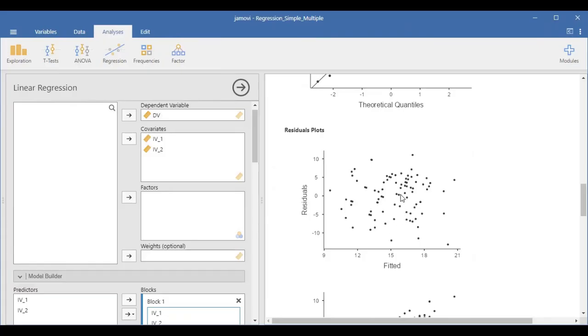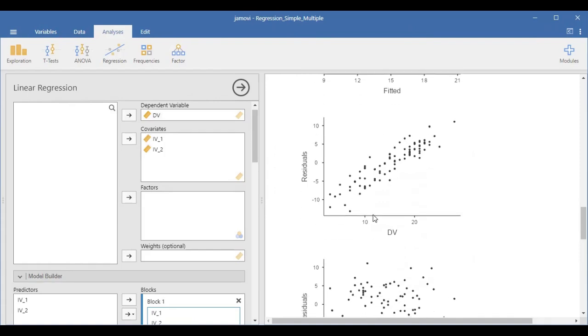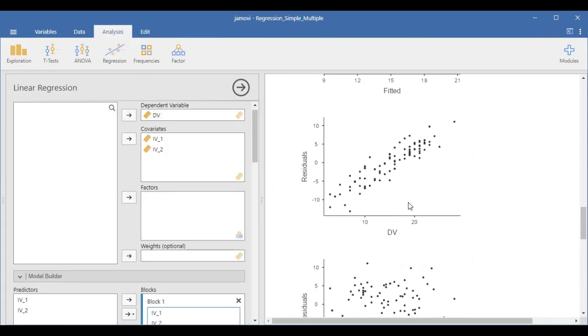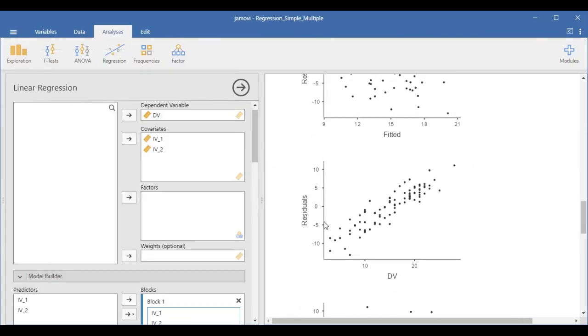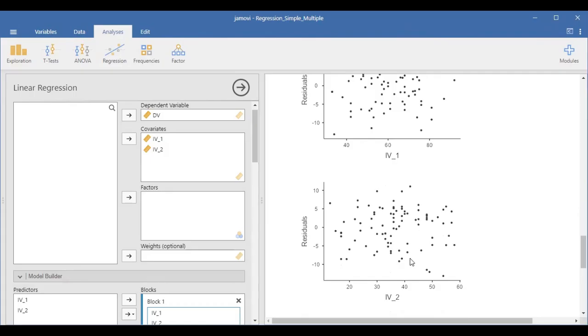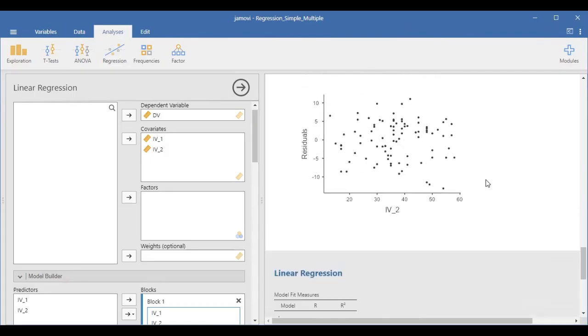Also, you can additionally check the assumption of linearity based on these figures, which can show that there is sort of a linear line between residuals related to your predictors and your DV. And this can also show that individually for your IVs.